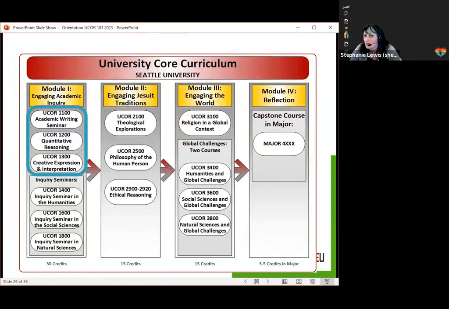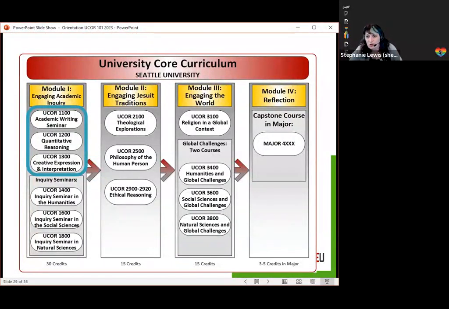The one recommendation we do have is UCOR 1100, academic writing seminar. That one is such a foundational course. If you're not coming in with credit, which you can get from AP or IB, we would really recommend taking that one in fall if you can, and we'll have plenty of sections for fall, or if not fall, winter.